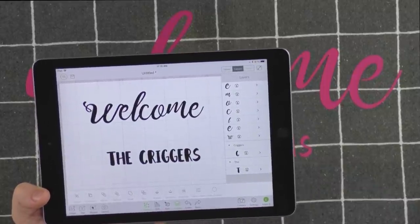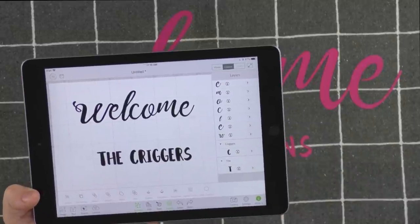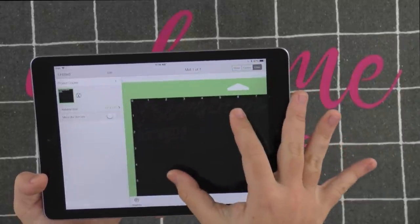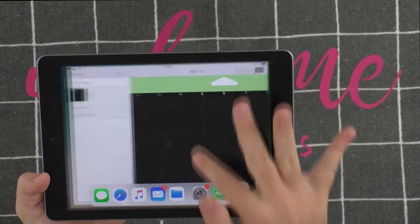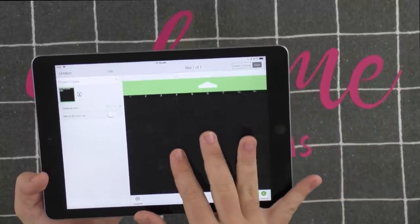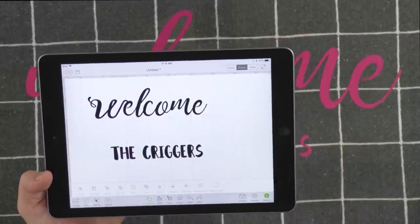So now watch what happens if we're like, okay, oh my gosh, this looks great on the app. Let's go and make it. I'm done. If you press make it right now and we zoom in, you're going to see each letter. I don't know how well you all can see that. Let me see if I can broaden this up. Each letter is just all over the place. And that's because we did not group and weld these together.